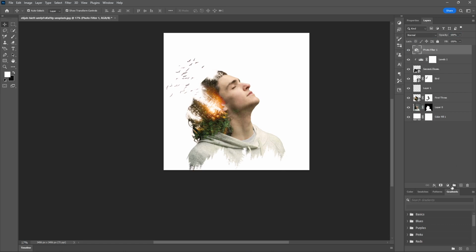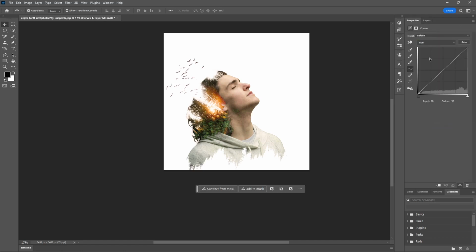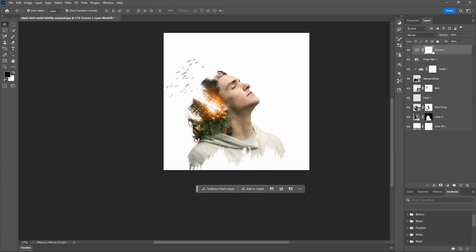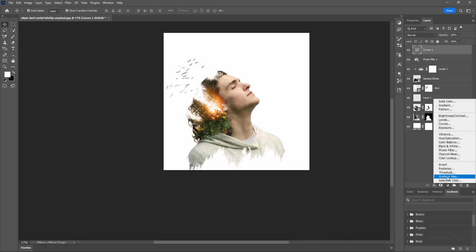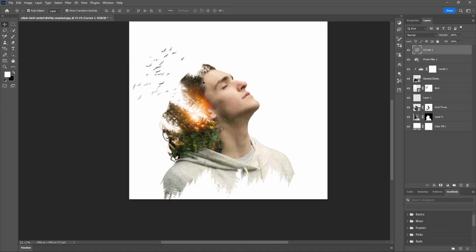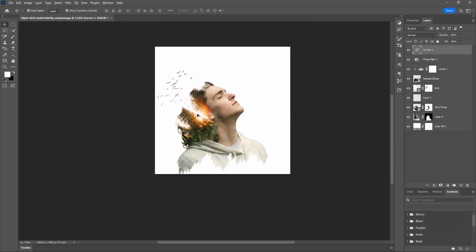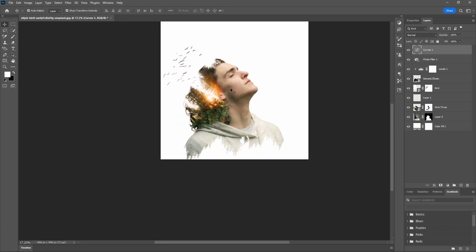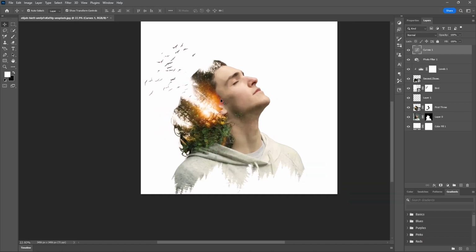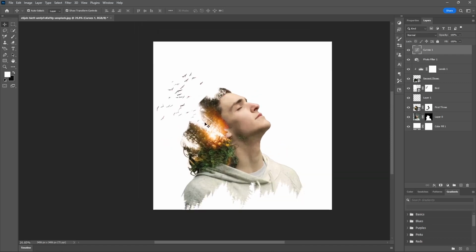Curves maybe? No, not in here. That's an effect that is only a little grading using camera presets, but that preset is not important. So our design is done.